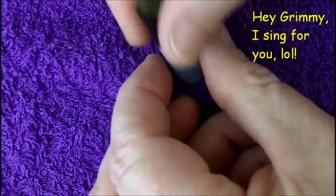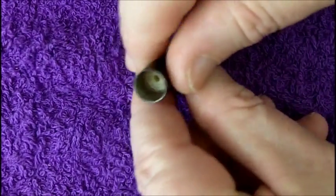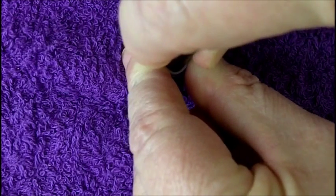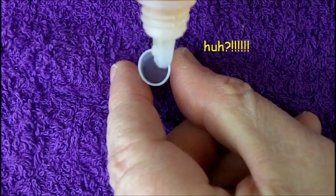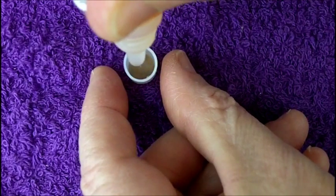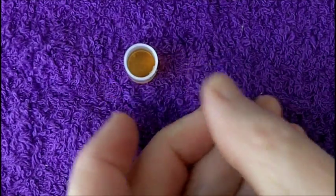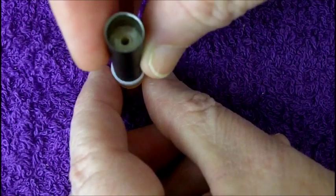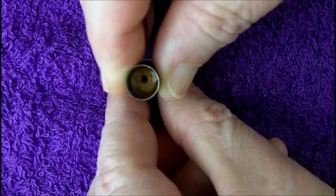I know Grim Green talks about shaking the cartos, so you can shake it like a Polaroid picture if you want to. The second way of filling it is what some guys call the condom method, but I don't like that — because if this is a condom, what are you vaping on? Never mind. I call this a rubber booty. I put e-liquid in this rubber booty up to about there, then just slide this in and watch the top, and you'll see the e-liquid come up out of there.